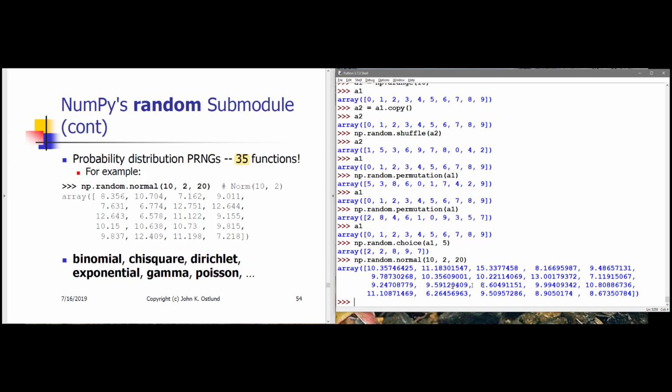And again, looking at these values, it's sort of plausible that the standard deviation might be 2. It's probably not as low as 1. It's probably not as high as 3. And I can also have pseudorandom number generators from binomial distributions, exponential distributions, Poisson distributions, and many, many others.